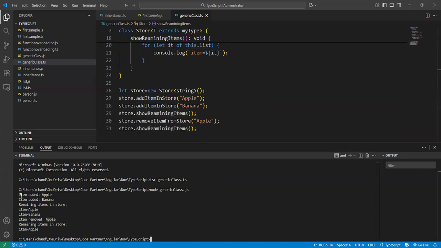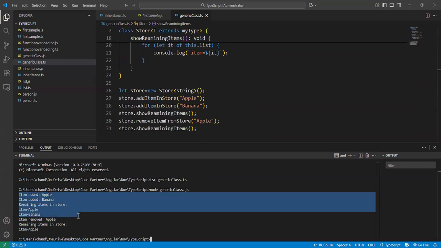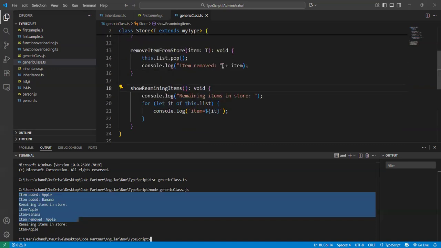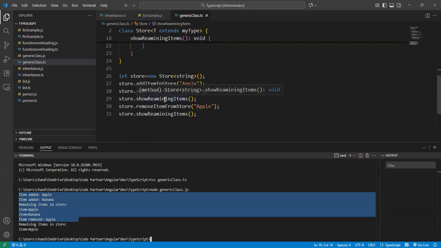First is apple, banana. The store has apple, banana, which is correct. After that, item removed apple.